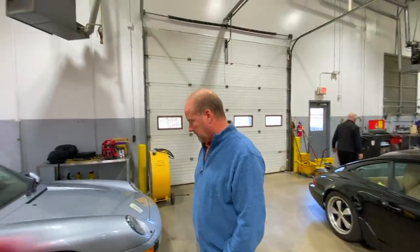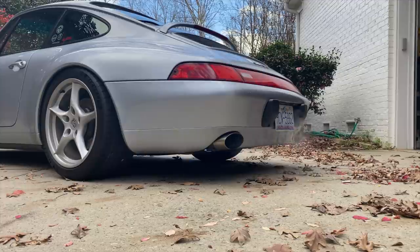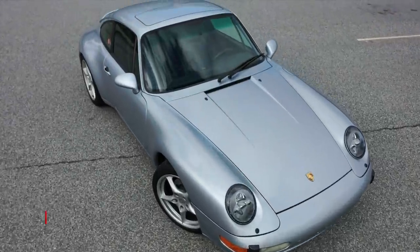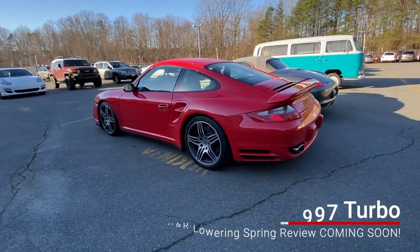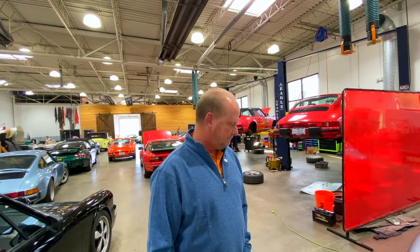One other thing I didn't mention — I've got Pfister Stage 2 on this car already, but more is always better, so we're going to swap out for a Stage 3. I've been messaging with them and I'll get you to install that. So what I think we ought to do is keep this momentum going. You're going to dig into the glass seal stuff first, so I'm leaving the car here with you. Thanks for the lowering springs, by the way — I'm sure you'll enjoy that. I'm looking forward to working with you. Thank you for your due diligence on this, and I'll be back to capture the progress.